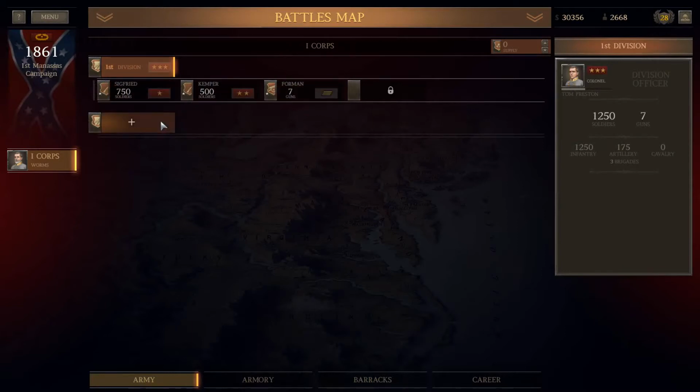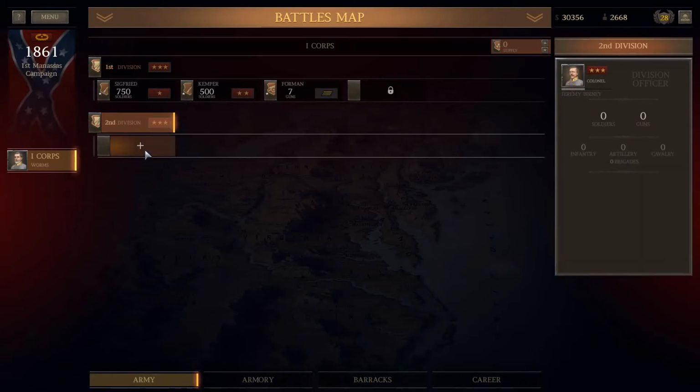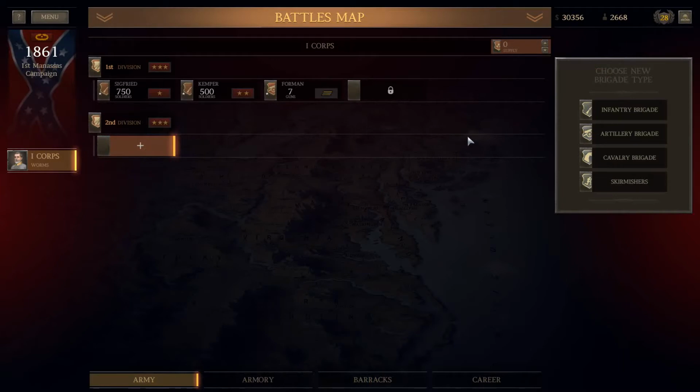But we're going to make a second division. I know these are small units still, but let's make a second one. We've got Colonel Burney available to be our division commander. Let's do that. There we go. It didn't cost us anything. So for this division, we're going to have the same setup here. Well, actually, we'll do 1 cavalry, 1 infantry, and 1 set of guns. That way we've got some cav available should we need them.